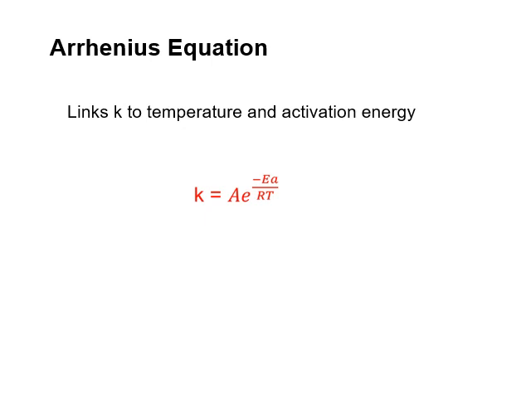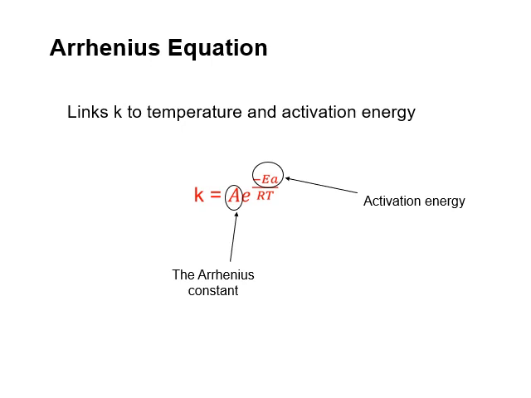So it's shown here, we've got K, which is the rate constant, and we know the units of the rate constant can vary. We've then got A, which is the Arrhenius constant, and the units of the Arrhenius constant are the same as K for each reaction. So again, they change, but they match K in every case. We've then got the activation energy, and that is in joules for this. So that is in joules per mole.